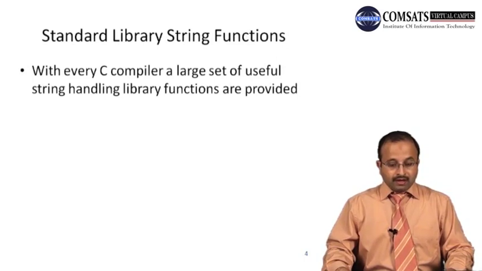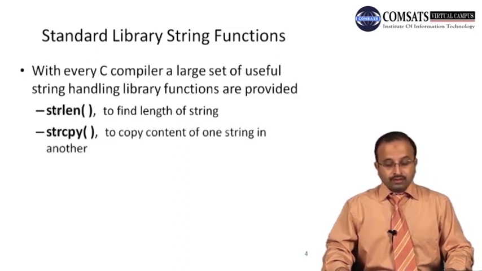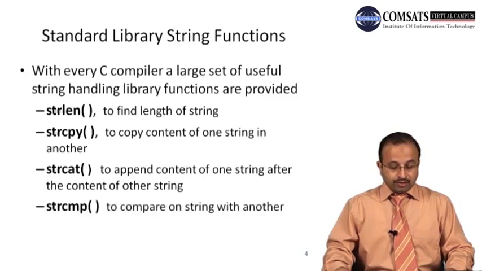With every C compiler, a large set of useful string handling C library functions is provided. These are the string length function to find the length of the string, the string copy function to copy the content of one string into another, strcat to append the content of one string after the content of another string, and string compare to compare one string with another string.